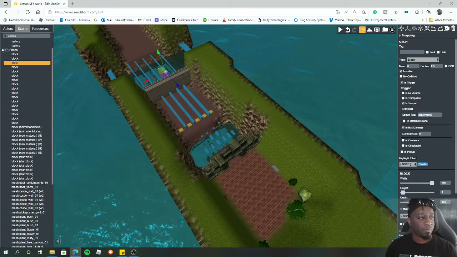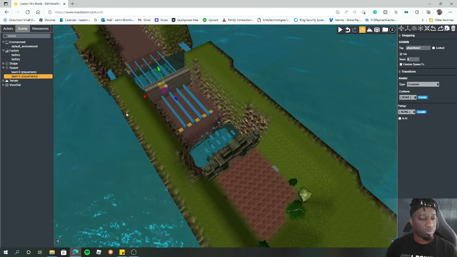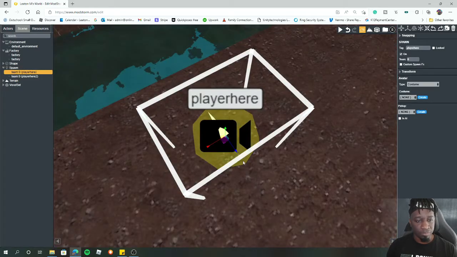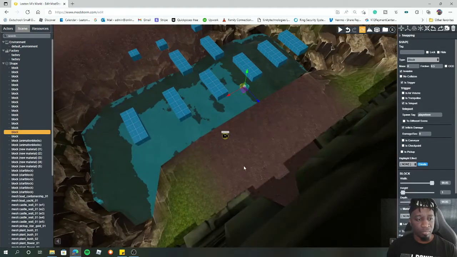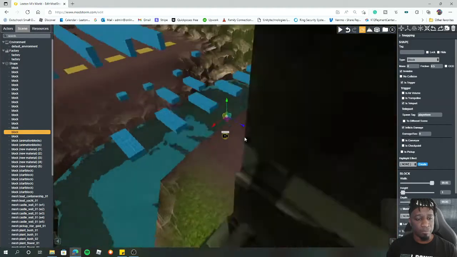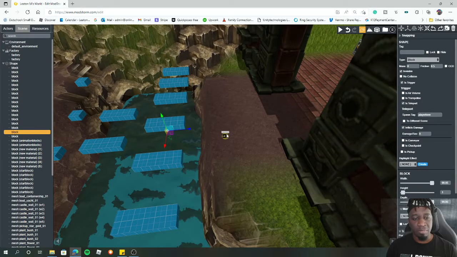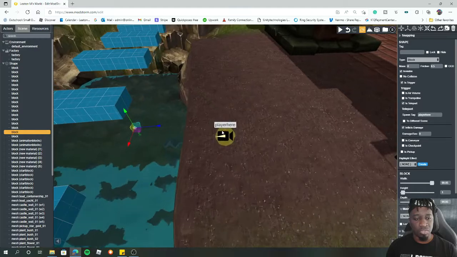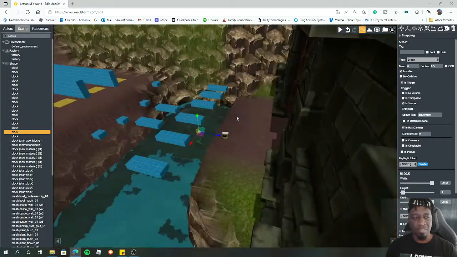In my game, I have 2 spawners. See, in my spawns, I have 1 and 2. The first one is here. First one is here after we come out the entrance. First one is right here. So when we fall into this water, this one is telling it to spawn it back at this one here. You can see this one's just called player here. So it says, hey, trigger, teleport, player here. That's what that block is doing. So that makes perfect sense to you, hopefully.